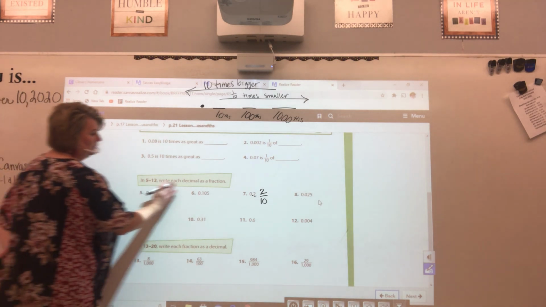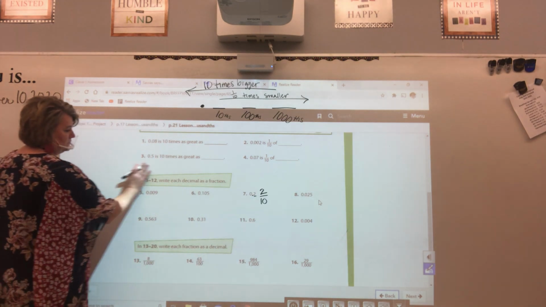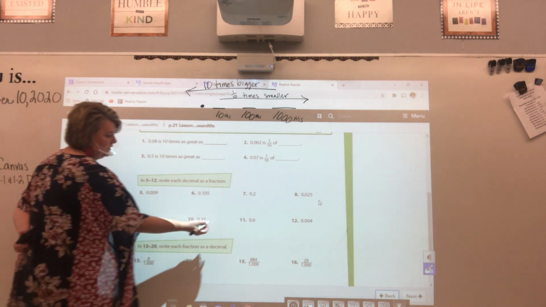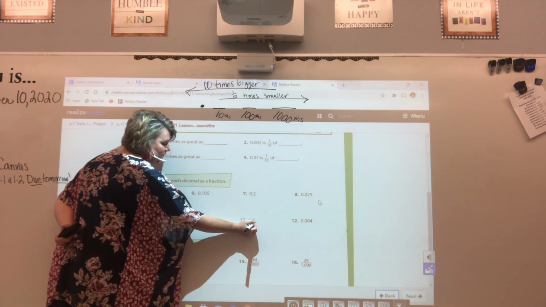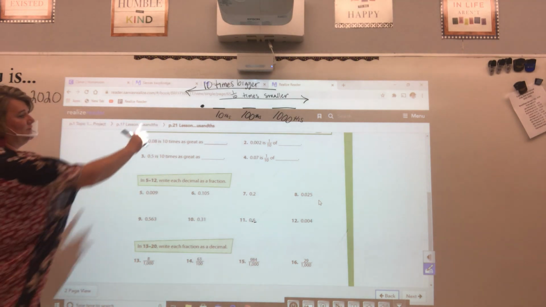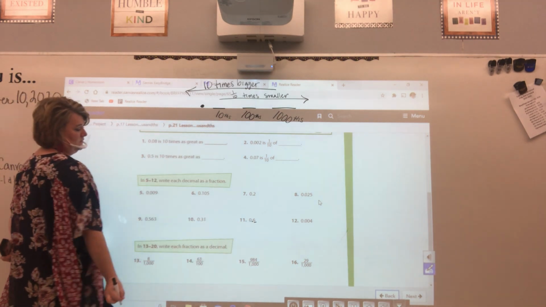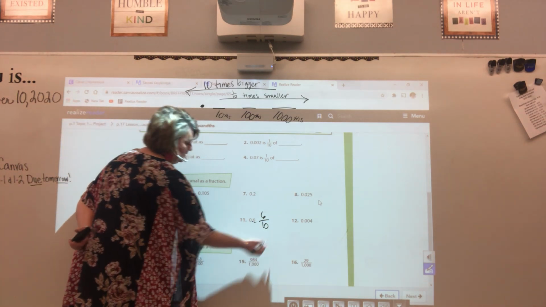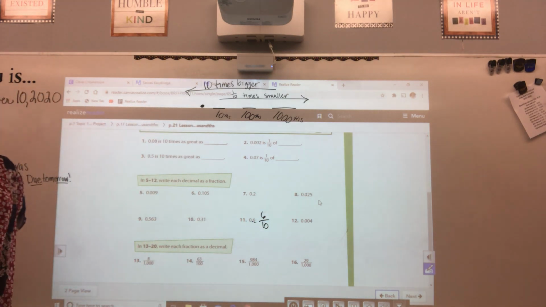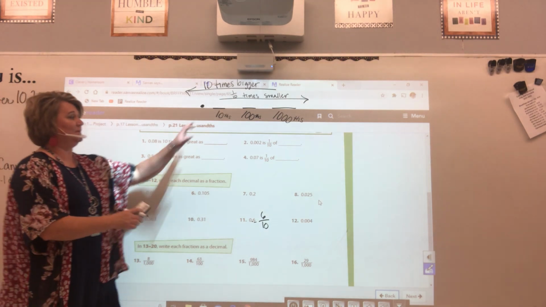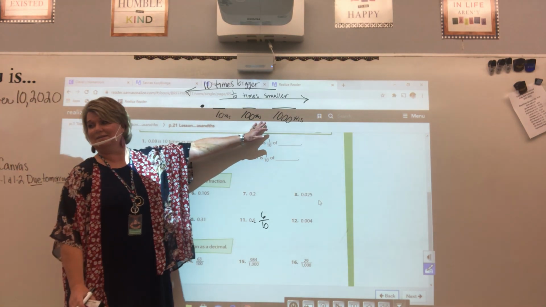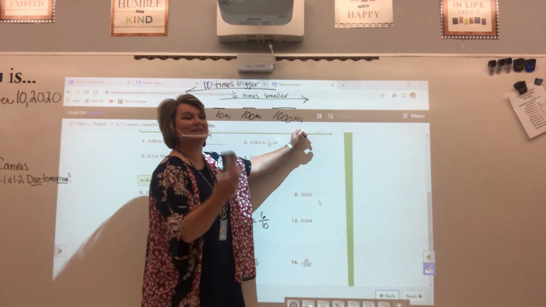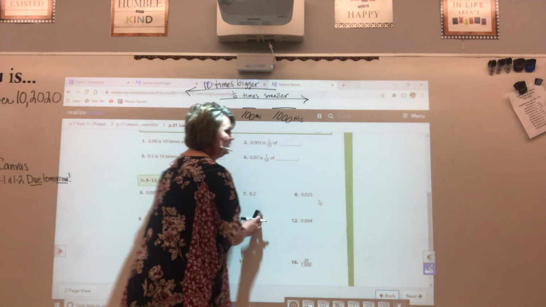Okay, Jake Lee, pick one more in this section right here. 11. See that decimal? I got 1 place over, Jake Lee. What's 1 place over to the right of my decimal? 6. Yep, 6/10. Okay, it all depends on the place that it falls. What if it had been 2 places over? What would that have been? 6 over 100. Hundredths. What if it would have been 3 places over? 6 thousandths. Good. I think you got that figured out.